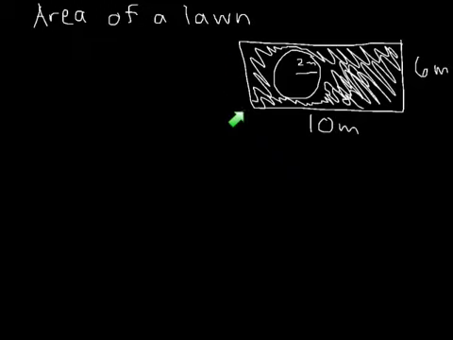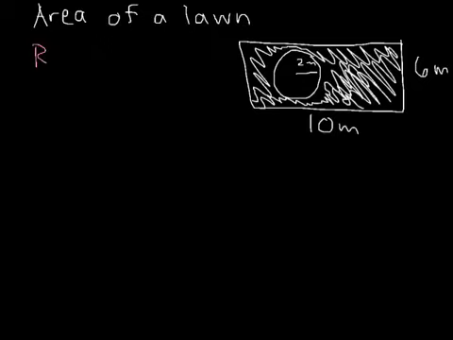What we do know is we know how to find the area of a rectangle, and we know how to find the area of a circle. So in order to get the area of this shaded region here, we can take the area of the rectangle and subtract the area of the circle. In other words, we're going to find the area of the whole yard and then the area of the swimming pool, and we're going to subtract, and what's left over will be the area of just the grass. So let's get started with the rectangle.